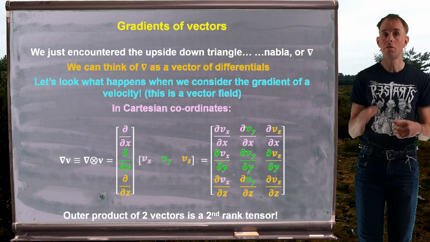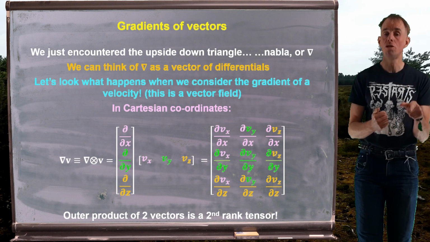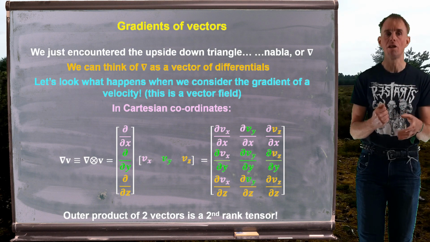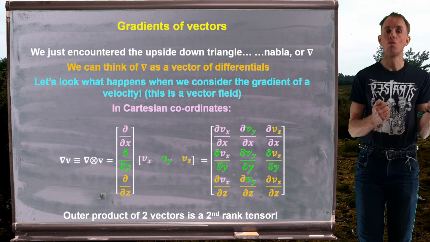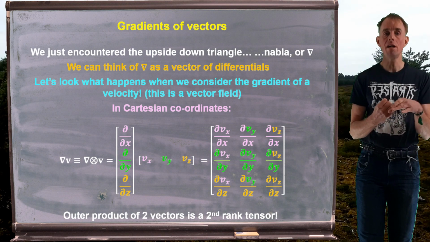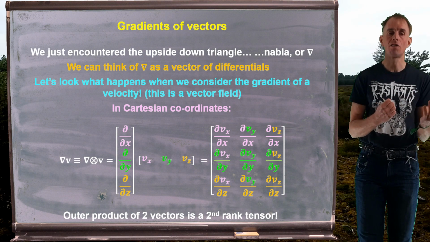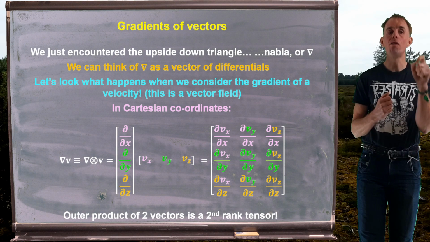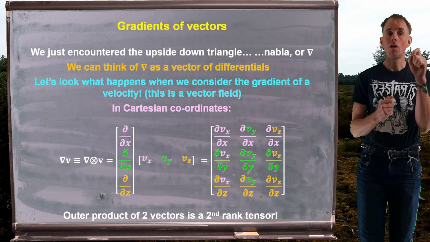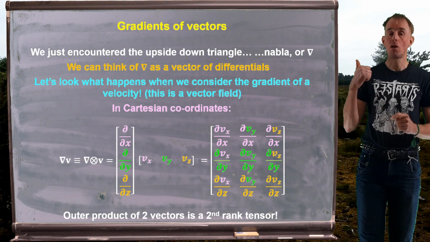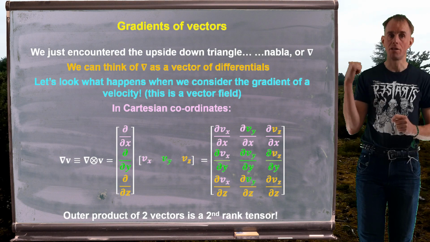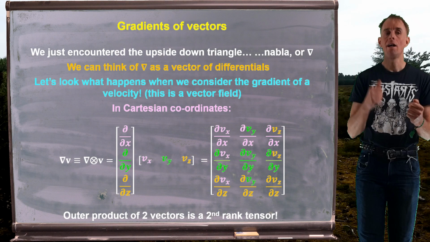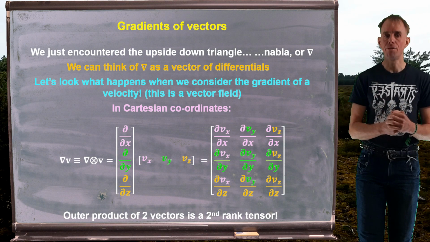So on the diagonal of the final result, so the 1,1, 2,2 and 3,3 position, we've got dvx by dx, dvy by dy, dvz by dz, so pink, green and orange. If we look at the first row of the result, we've got dvx by dx, dvy by dx, dvz by dx. So that first element in the column vector is operating on each column of the row vector. And it is the column of the row vector that denotes which column the product goes in the final result. Likewise, it is the row in the column vector, d by dx, d by dy, d by dz, that denotes which row that product goes in the final result.